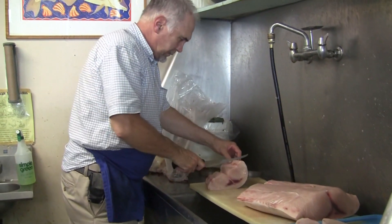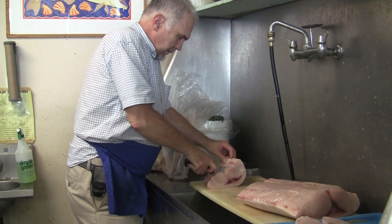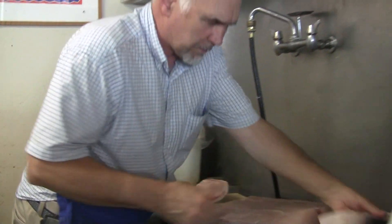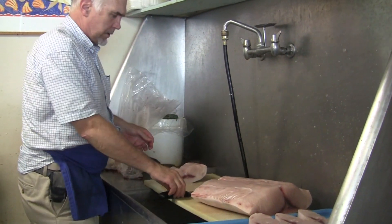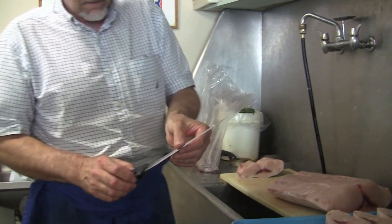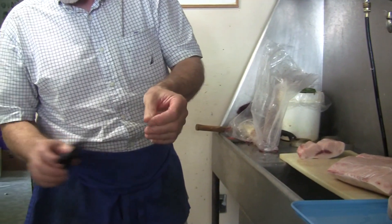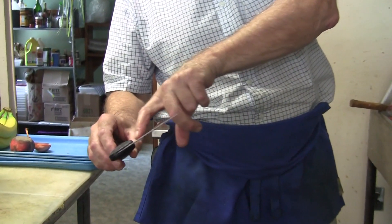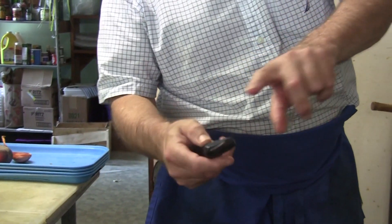Is this hard to cut, or is it a really good knife? I did sharpen it — I gave it a little hone this morning. It's not really dull, but it's not absolutely razor sharp. I don't know if you can see that, but there's a little film on the knife — no film versus film. Kind of hard to see.